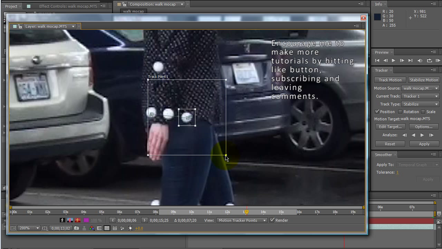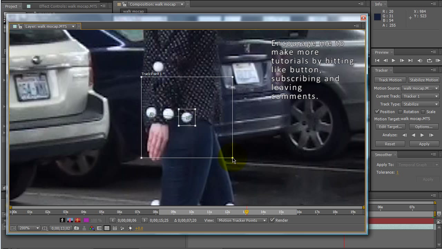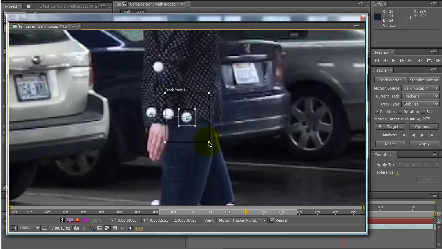So if you increase this outer box, it's going to have to look in a much larger area, and that does slow the computer down, which sometimes is very helpful. Another thing is, if you're tracking a marker that is moving around a lot, you want to increase the box. If I were marking an arm and the actor swung her arm forward quickly, the marker would all of a sudden be out here. And if the box were small, the marker would leave the area where the tracking software looks for that marker, and the track would have been lost that way.